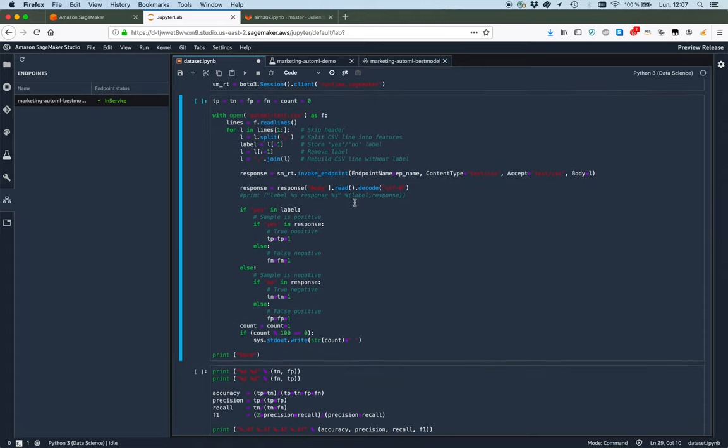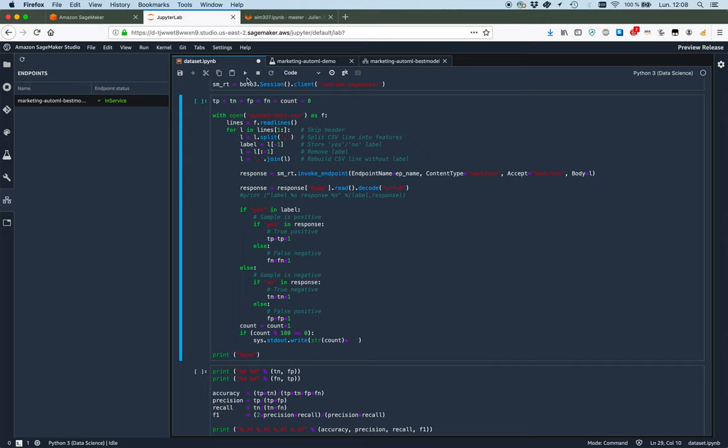And then basically this bit of code is going to iterate over each line in the test set, reading the line, dropping the label, right? So simply removing the last column from the line and sending that modified line without a label to the endpoint as text/csv. And then it's reading the response. And then just for fun, we're computing different statistics. So we're counting true positives, so samples labeled as yes that are predicted as yes, false negatives, samples labeled as yes predicted as no, and then the other ones, right? The true negatives and the false positives. And I'm counting all of these.